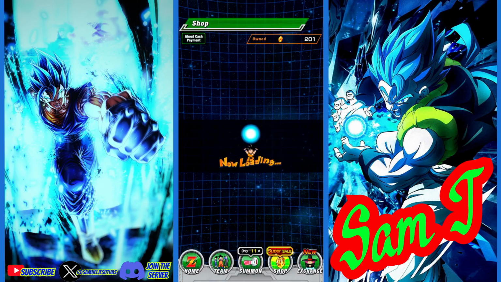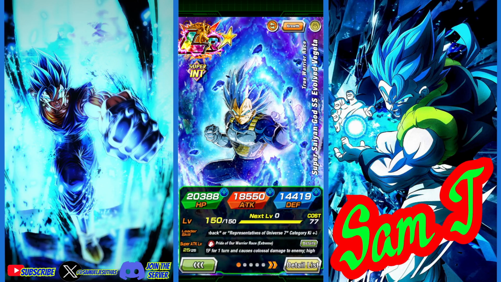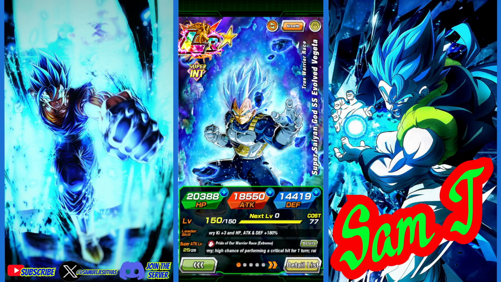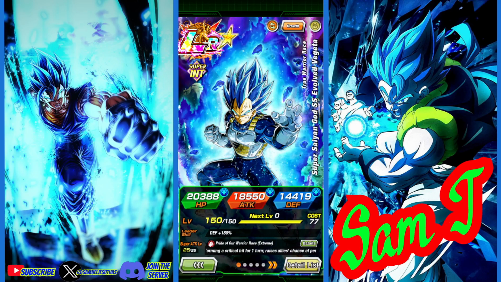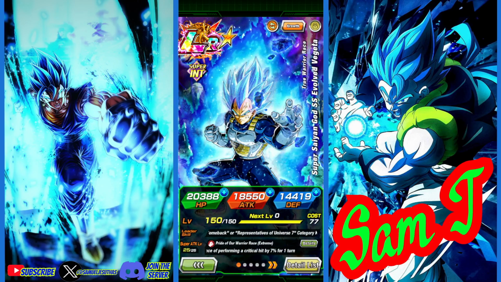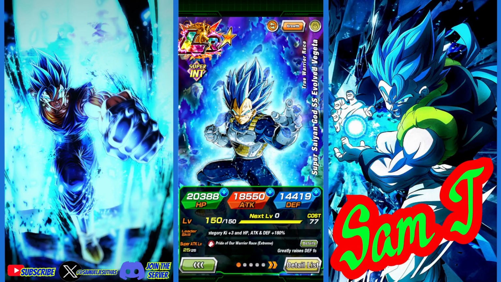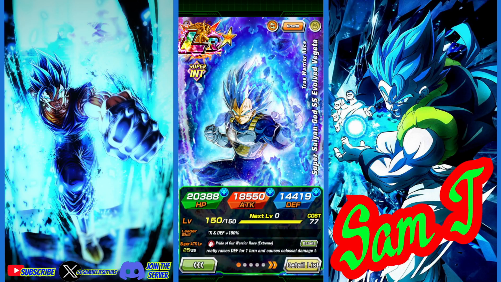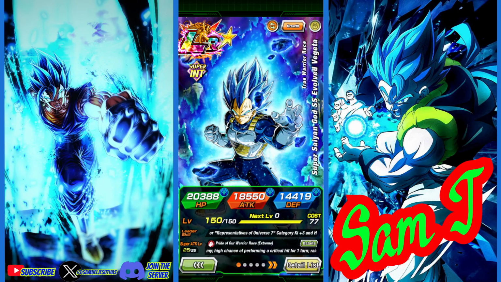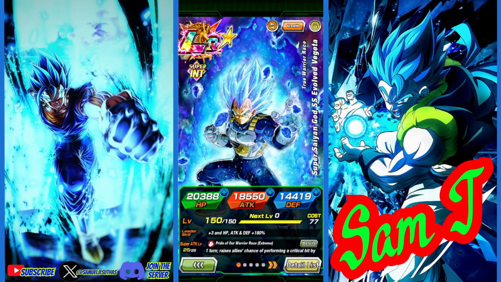So, there we go, guys. That is Evolution Blue Vegeta. Let me know what you guys think of this unit. Honestly, top tier unit, but I think Azio MUI is better because of his dodge. I think Azio MUI has the edge here. After using both of these units at least once, I just think Azio MUI is better. His dodge and his revive are so much more valuable, right? Plus, he's just easier to use. Very easy unit to use.